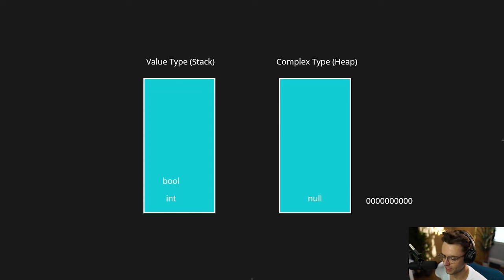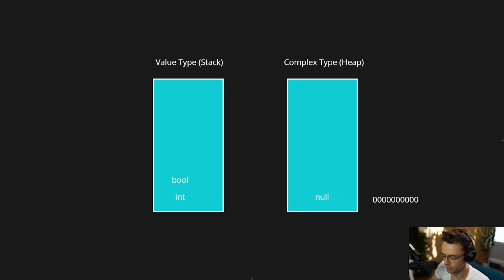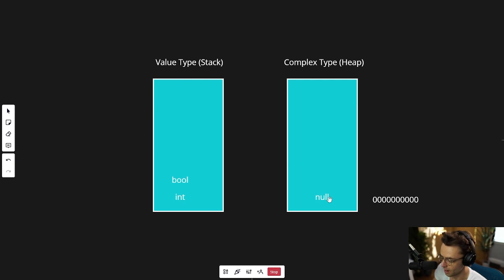And the reason our previous variables can never be null is because they are simple. A bool, an int, is a very simple type. Therefore, it is stored on the stack. It is a value type. And a null is a representation of the heap. A null means that nothing is being stored on the heap. If you were to look inside of the computer memory, all you would see is zeros. And since value types can never be stored on the heap, they can never be null.